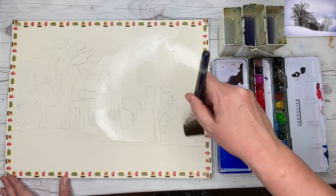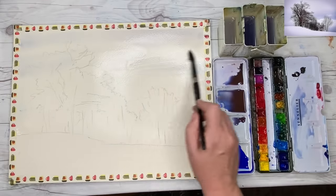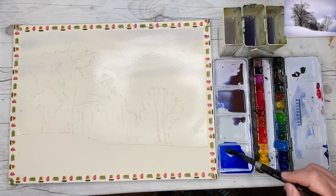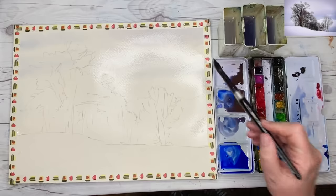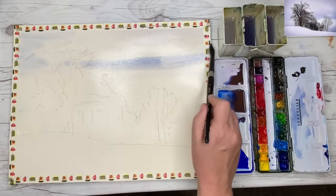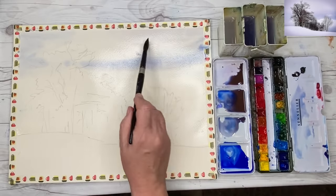I'm painting right down to the snow edge there, and I'm using my size 14 round brush here, and I'm just going to paint some ultramarine mixed with some of the Indian red there, wet in wet, quite pale at the top. I'm pretty much following the photograph as well.